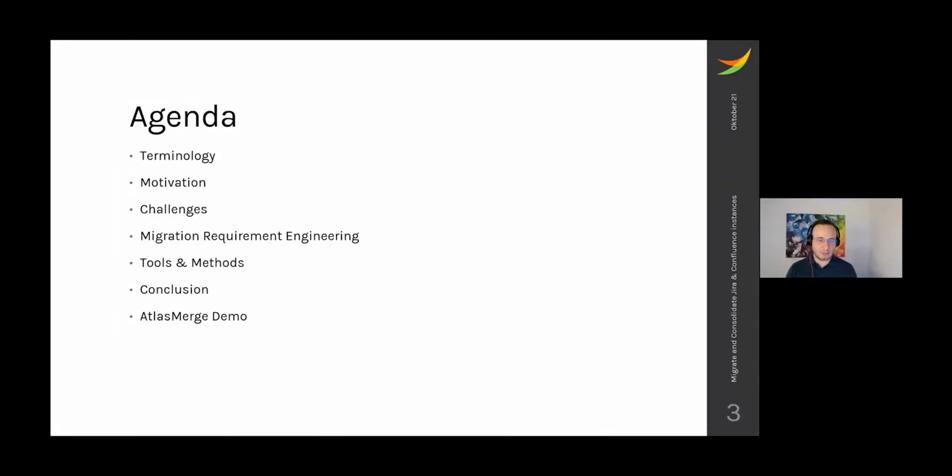Then I think one of the most important things is to think about your requirements. So what do I need? What is required so that my migration is successful? Then we'll talk about tools and methods. Then we have a short conclusion about tools and methods. And if there is some time, and I hope there will be some time, I can show you a small demo of AtlasMerge.